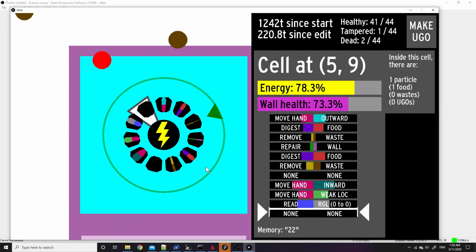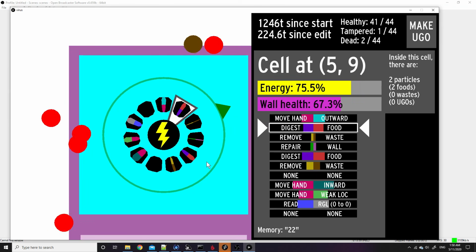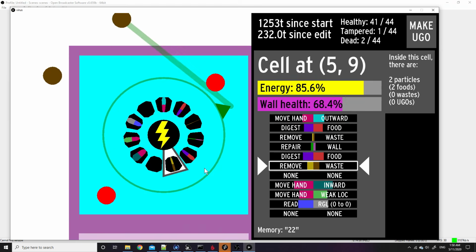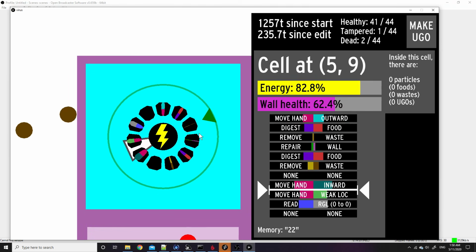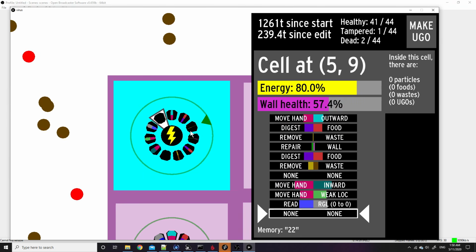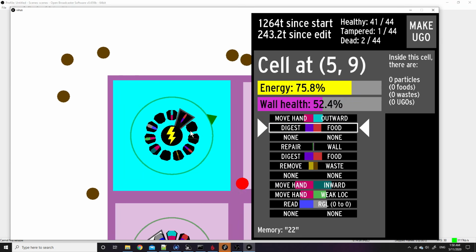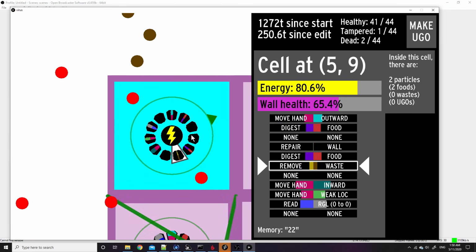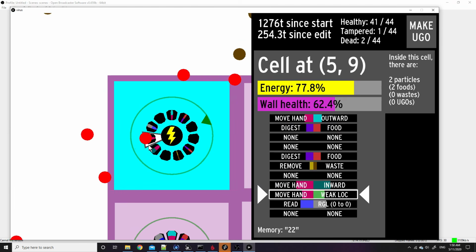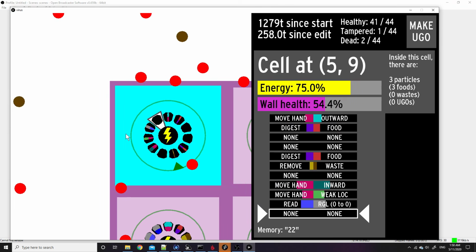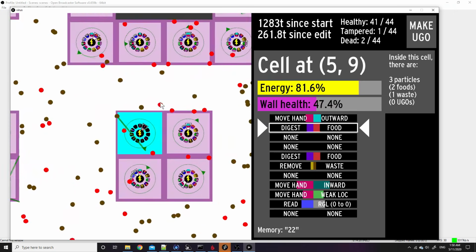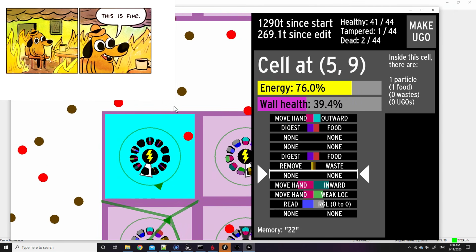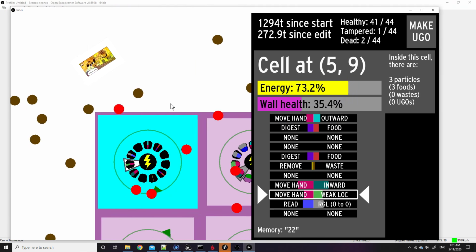It's fully degraded, which means the next time the interpreter goes around, it won't be able to know what the codon was trying to say, and it'll just do nothing. So there, no wall restoration happened there. And then it's just kind of a domino effect. More codons will get fully degraded, and the cell's ability to perform operations will be worsened and worsened. So now it can't repair its wall at all. And it's pretty clear to see how this will have an effect. But you can see it survived for something like 200 or 300 ticks before anything was amiss, but now things are very amiss. And that is a problem.